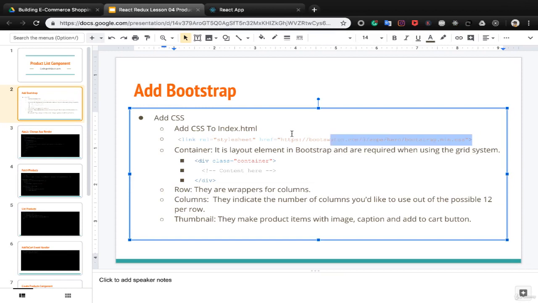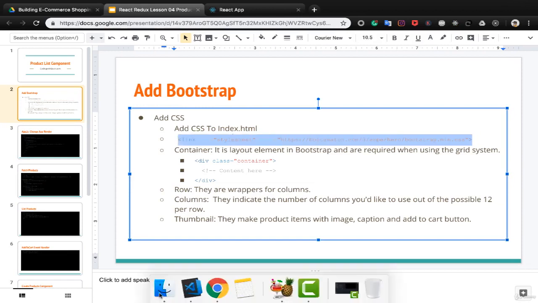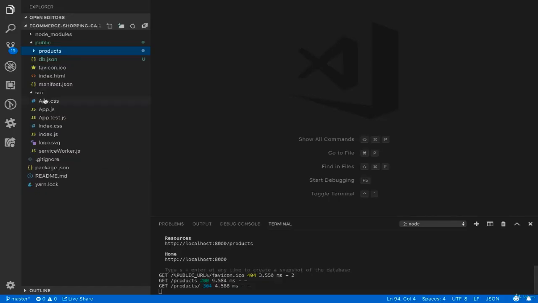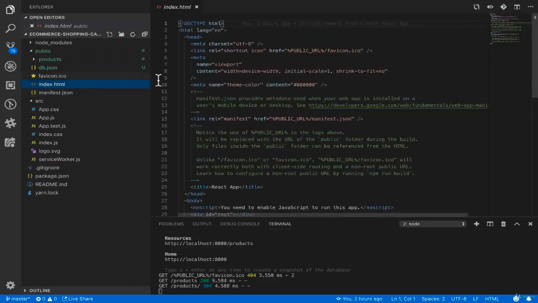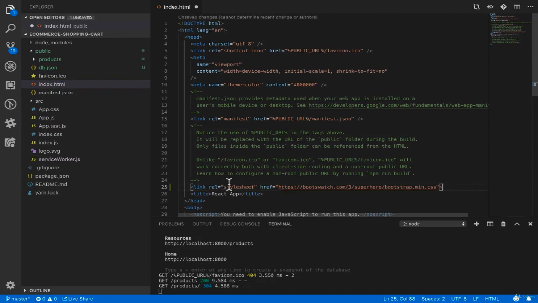To add this, let's copy this text and add it to index.html.